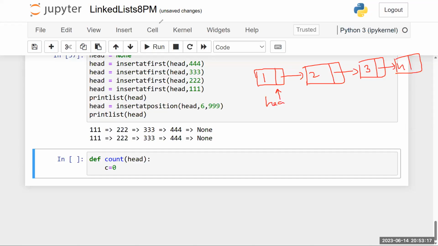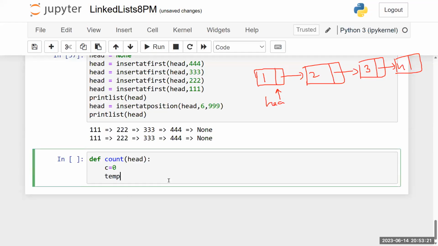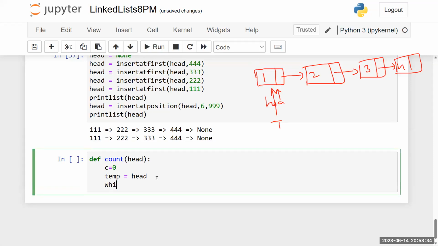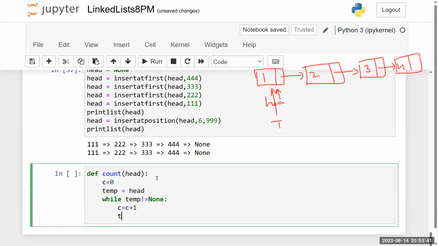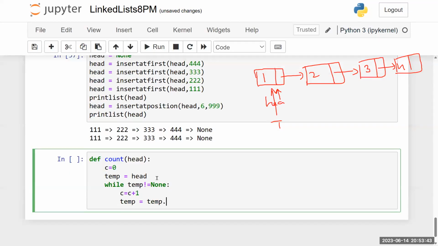I'm giving that head as a reference and I'm taking count equal to 0, and I will assign temp equal to head. That means the temporary node is pointing to this one. If it is not equal to null, then we have a node, right? So I'm going to write a while loop. While temp is not equal to None, count will become count plus 1 and make temp equal to temp.next. Now temp will move here.